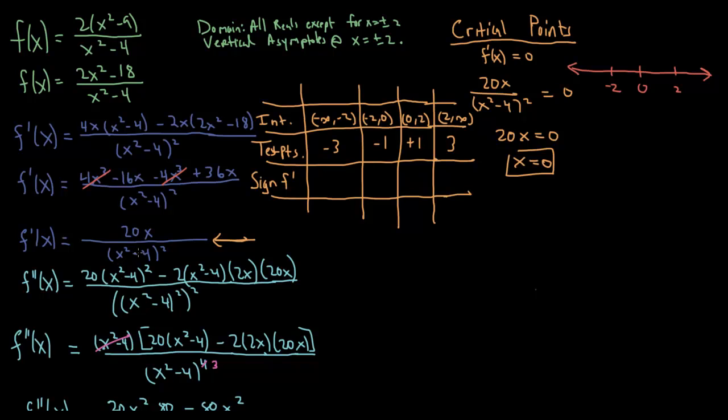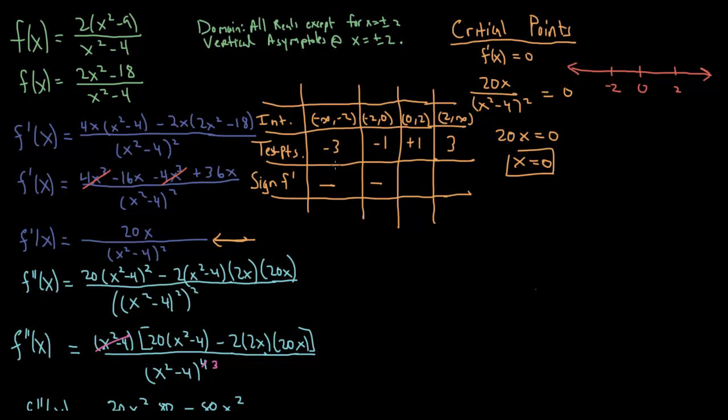So all we have to do is think to ourselves, what's the sign of the numerator? If you plug in a negative 3 for x, the sign of the numerator is going to be negative. It's going to be negative 60. So negative. If we plug in a negative 1, what's the sign of the numerator? It's negative. So notice there, increasing versus decreasing behavior did not change. It's possible that it could have changed, but it didn't. So that's why you have to include the asymptotes there.